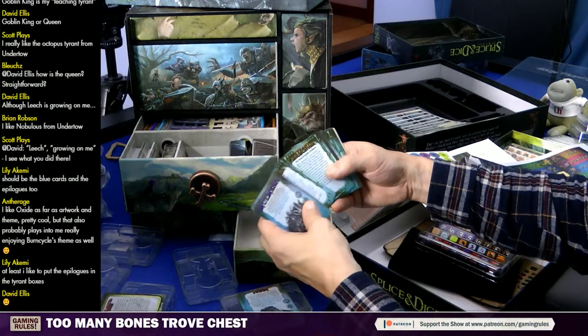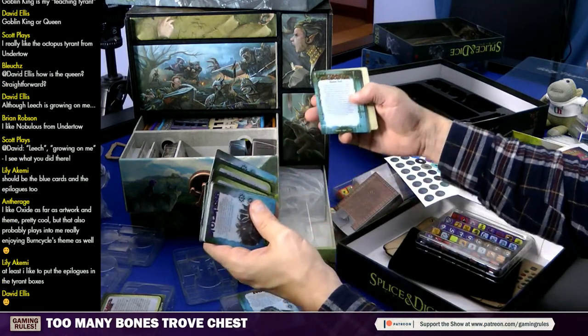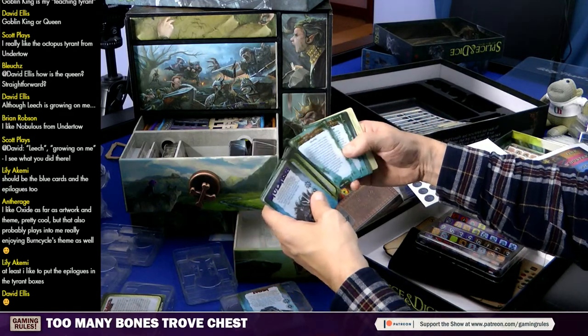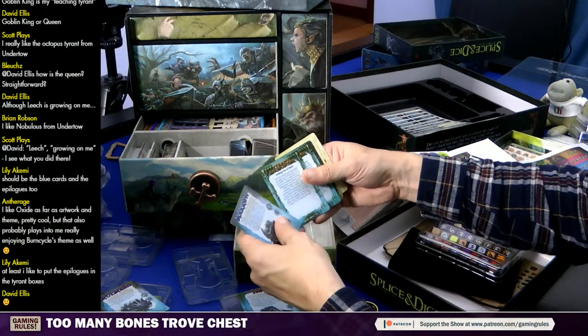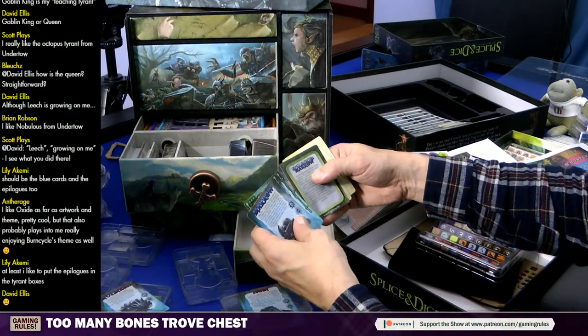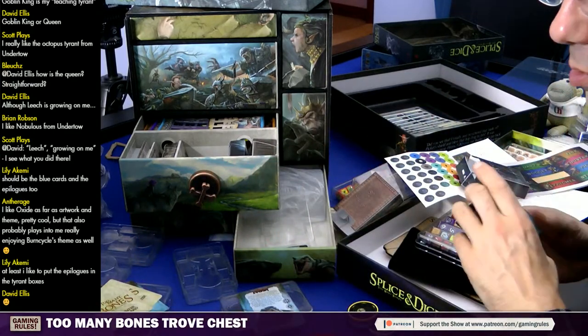Here's Goblin King. What was the other one that I got out? Begins with an M. Marrow. Is it? We got Marrow, one of two, two of two, epilogue of Marrow. Okay, right. I've got the blue cards.